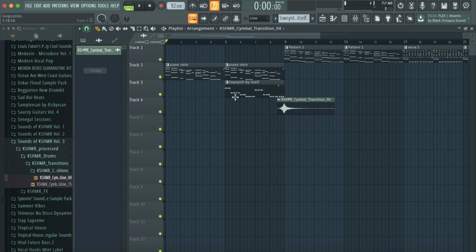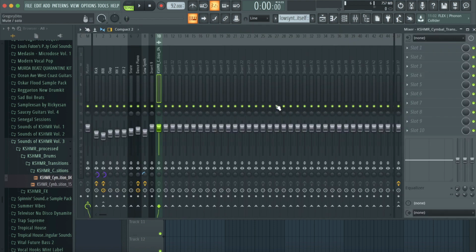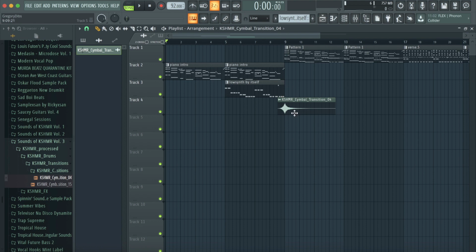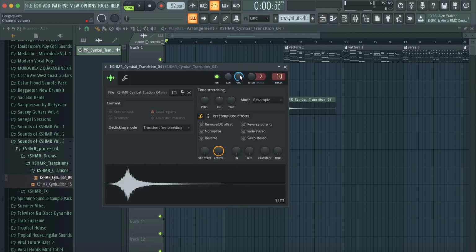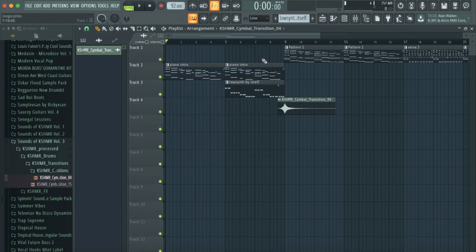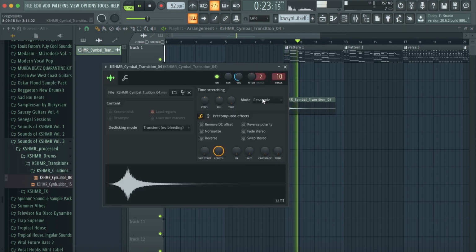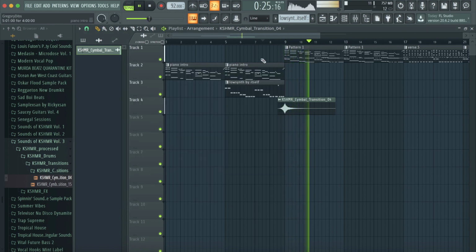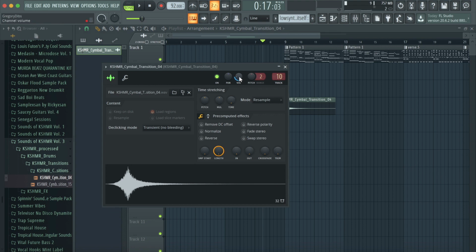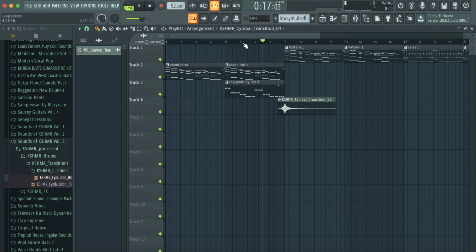If you keep this at a low volume, let's link it to the mixer track and be very organized here. And throw some reverb on it because I have a reverb right here. I'm talking really low on the volume level. It's a subtle way to just imply you're moving to a new part of the song. See, it was even too loud like that, so we could tone it down there.